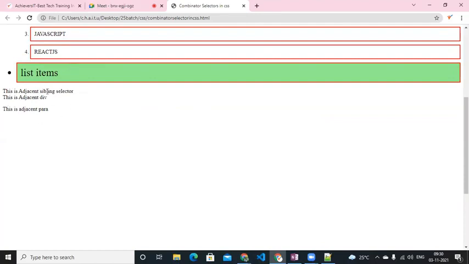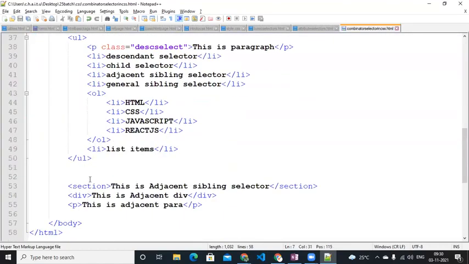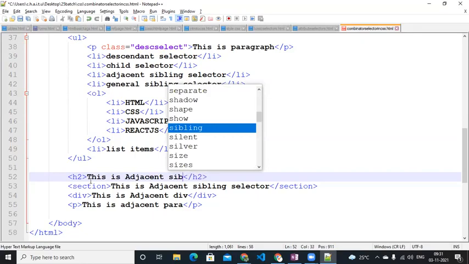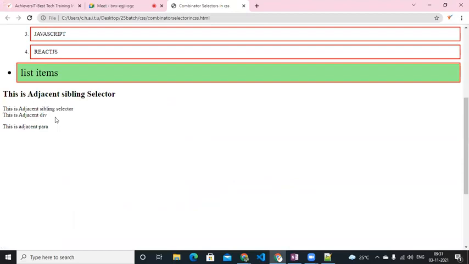Now I'll write h2 over here: this is adjacent sibling selector.